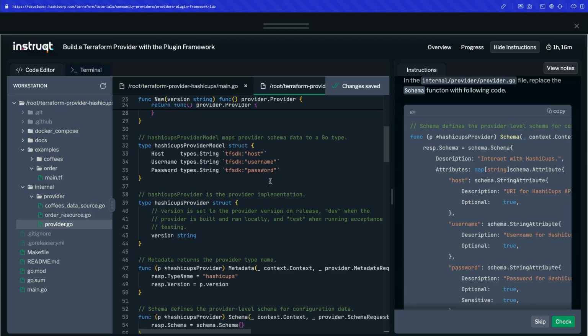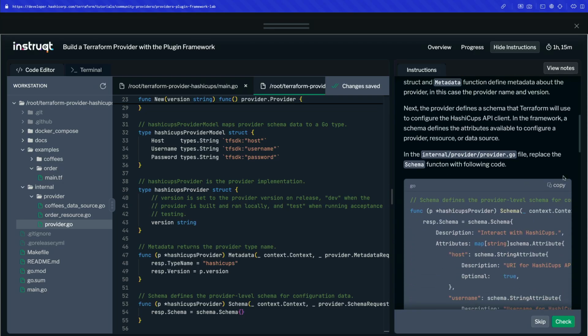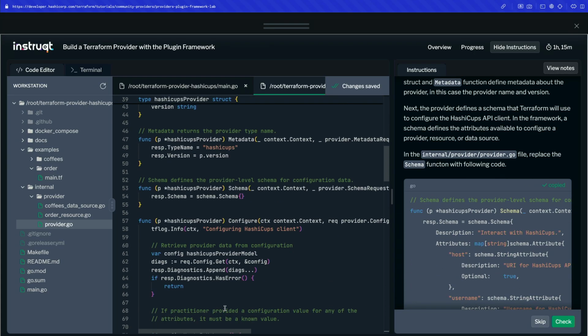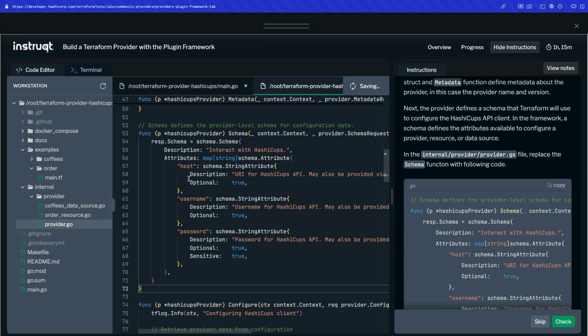So what we need to do now is scroll down to the massive code block, copy that over, scroll down to line 53, and paste it into schema. This is how we tell Terraform that this provider has these attributes themselves, right? What we want to do is map the client library over to the Terraform provider.